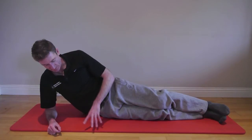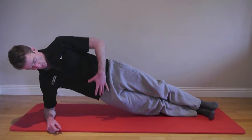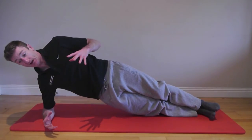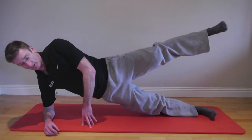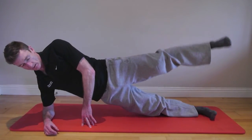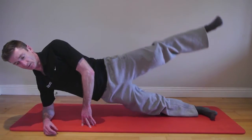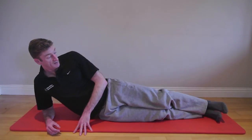Also then, similar to the plank, we've got the side plank. So with this exercise, we're going to go up into the side plank position. Again, looking to recruit all our core muscles, our glutes. And in addition to that, the difficult part of this exercise is then to abduct the leg. So again, we're working the left abductor. And we're going to work that through repetitions of 10, 15, 20. So again, that can be a progression of the abduction exercise lying on your side.